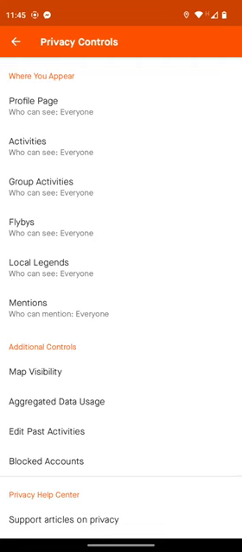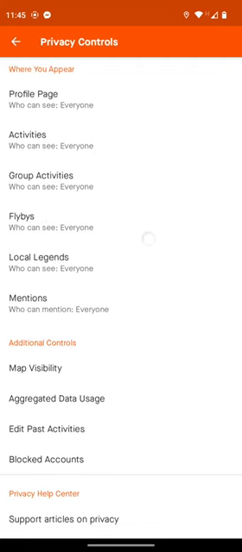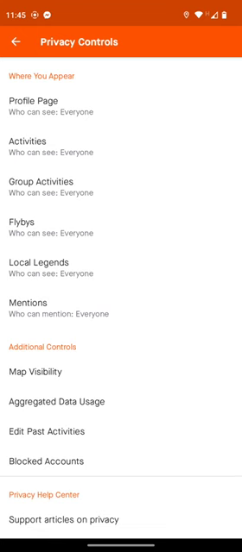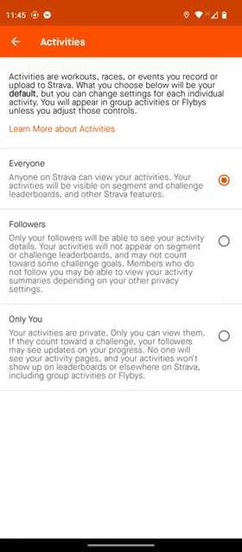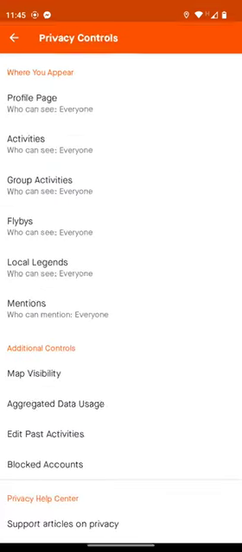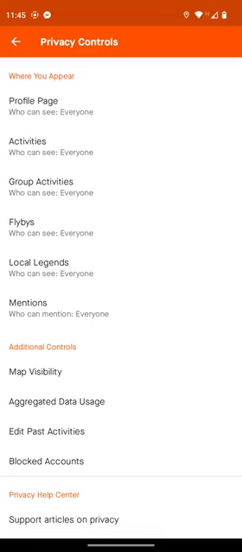You'll want to make sure that for now that I can see these things, and your activities should be these activities. You can set it to followers or everyone. That's up to you. But everyone makes it easier for other students in the class to follow you. People can follow you. People can give you kudos, little thumbs ups or hearts. So this is probably the way you want to set these things.